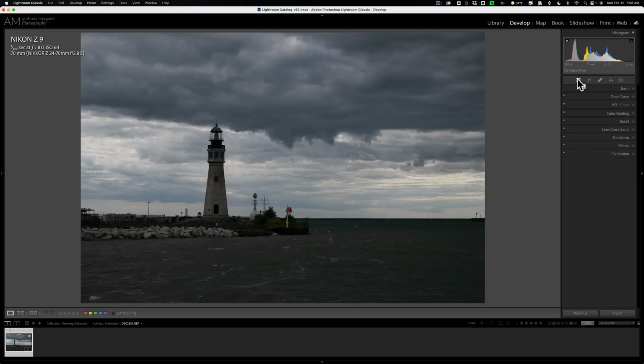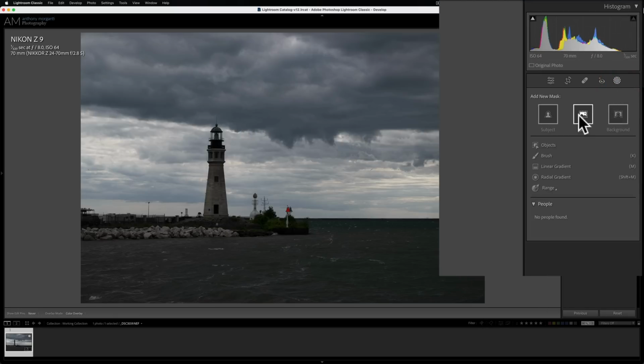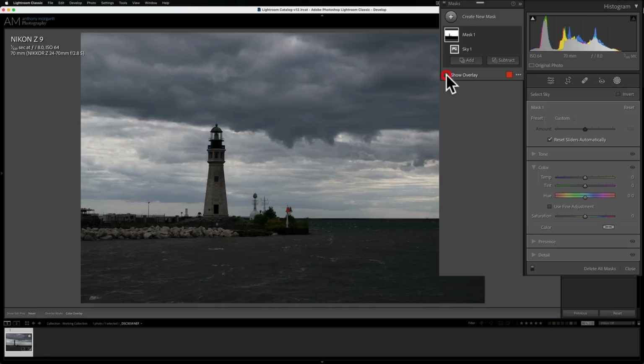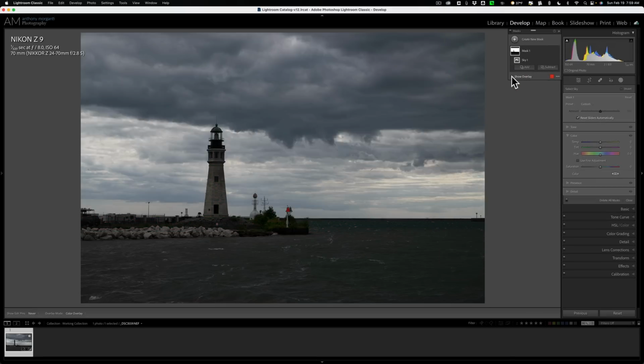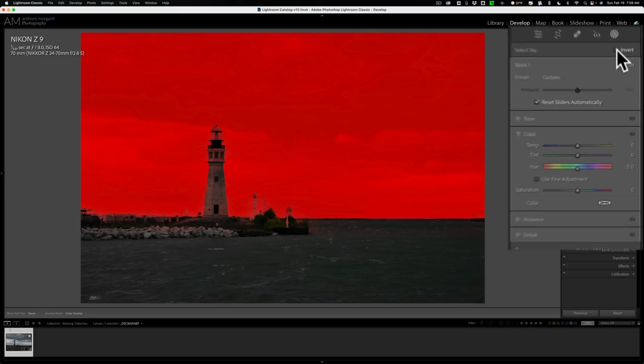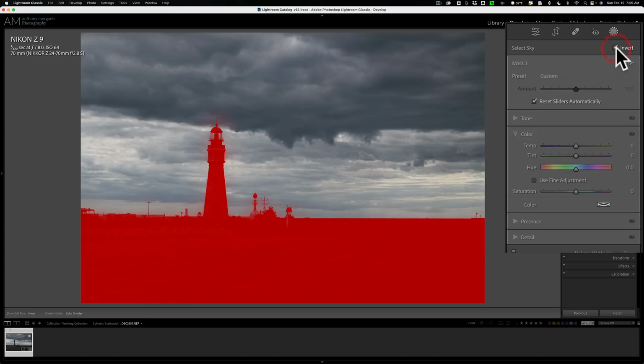Now, in the past, I would go right to the basic tab and start processing there. Instead, now, what I'll do is I'll go to masking, and for this image, I'm going to select the sky, but I really don't want to edit the sky first. I want to edit everything else but the sky, because if you look at the image, you could see that the sky is exposed correctly. I exposed for the sky, but everything else is underexposed. So what I'm going to do is I'm going to invert this by clicking this little checkbox right here. And now I have everything but the sky selected.